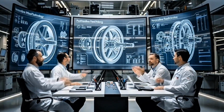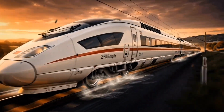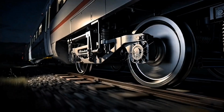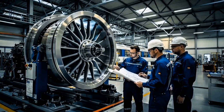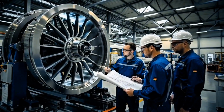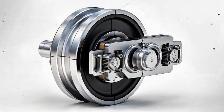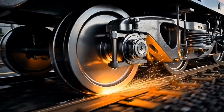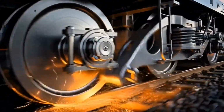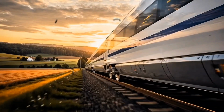Therefore, German engineers came up with a new solution to fix this problem of ICE trains, and that was resilient wheels. The special feature of resilient wheels was that they were not in one piece. The inner ring was separate and the outer part was made in a separate piece. A rubber ring was placed between the two to absorb vibrations. This design was specifically adopted so that whenever the outer wheel wore out, only that part would be replaced, not the entire wheel. This design was also being used on German trams at the time.